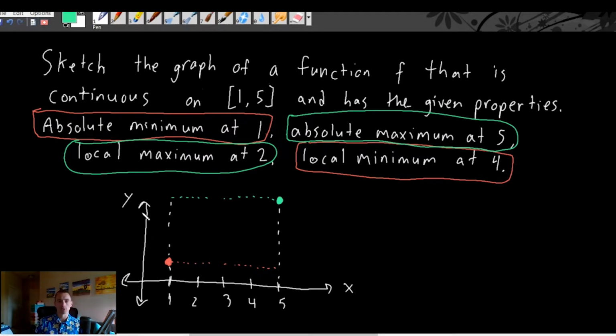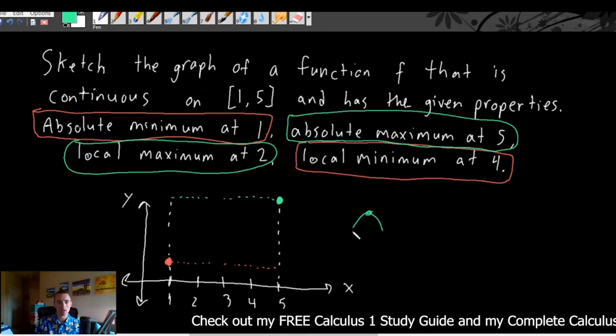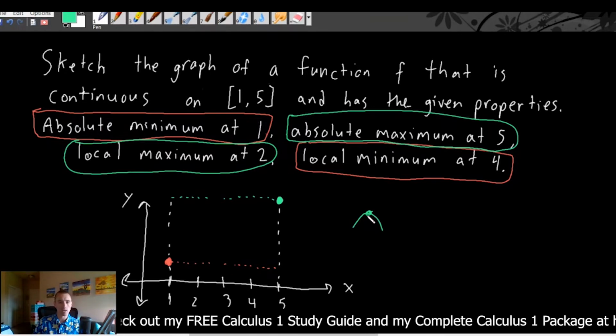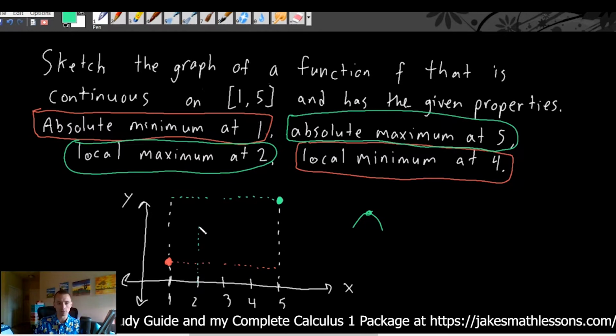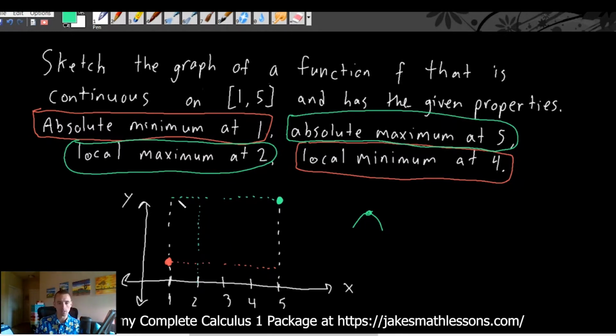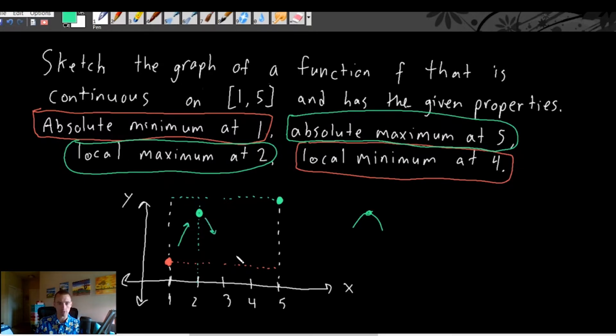The other piece we need to make sure of is that we have a local maximum at 2. So basically we need some sort of a curve like this, where we go up toward that point from the left and then go down to the right. So we have this little local max, like an N shape, where the top of the N is at x equals 2. So somewhere along this vertical dotted line here, we need a local maximum, but it needs to still be below this line up here. So it doesn't really matter where we put it. We just need it to be below that line and above that line. But what we need to make sure to do is come up from the left over here and then go down to the right over here.